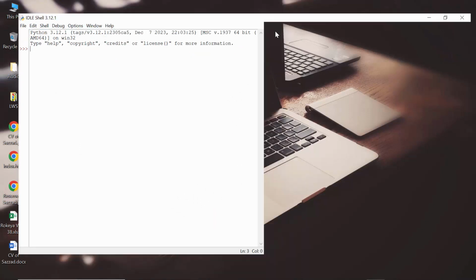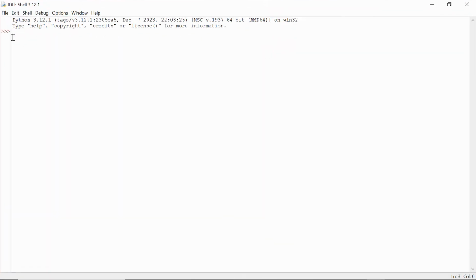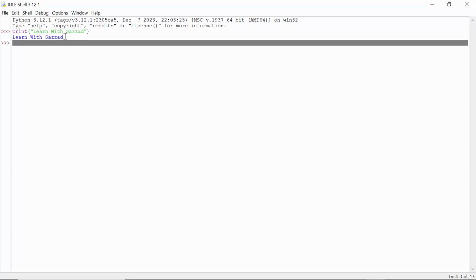Okay, so this is our Python. So I want to print something here. Print. So as you can see, it has printed the thing whatever I wanted to print.